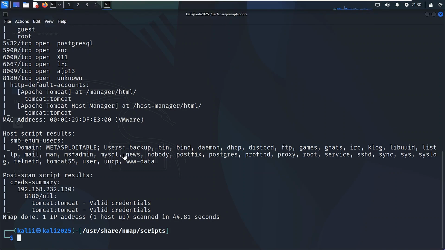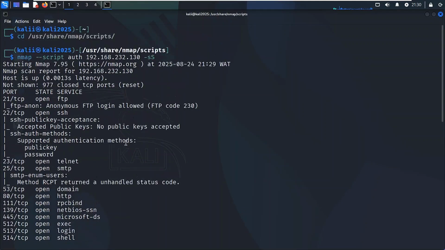So here is the complete scan. Let's go through it and see what we can discover. Aside from the normal result for scanning ports, we also have this result here, and that is an FTP anonymous FTP login. Then for port 22, here it says no public keys accepted.